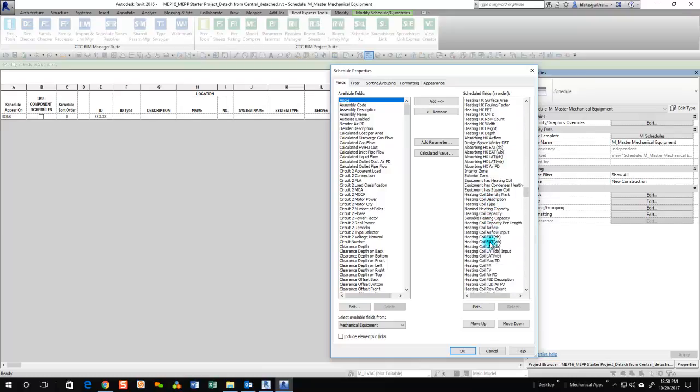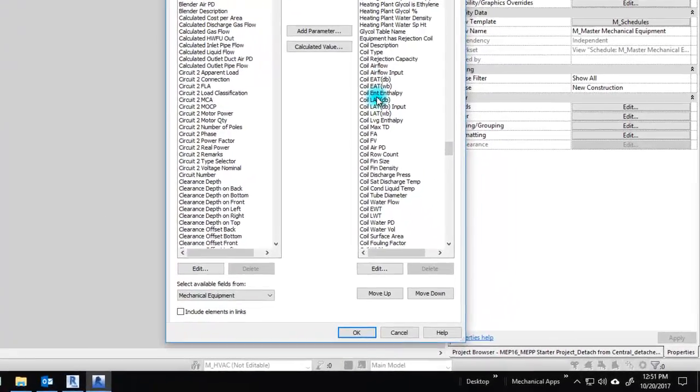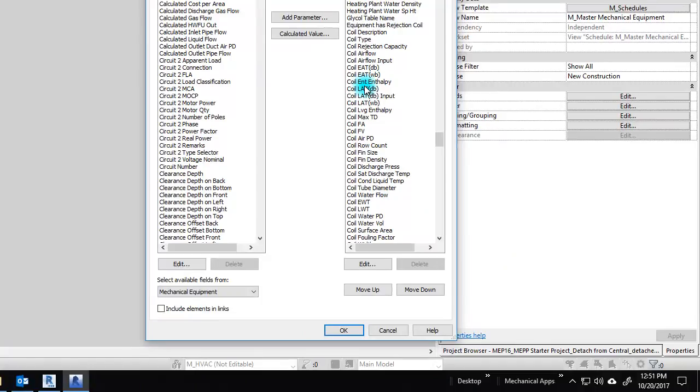And then we go to heating coils and electric heat, gas-fired heat exchangers, and so on. Coils is the general coil, more used for rejection type coils like cooling towers and fluid coolers. So that gives you an idea of some of the components of these shared parameters in the schedules and the sequence of them.